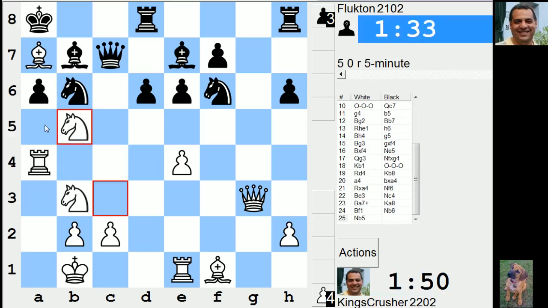Knight a5 if queen c6. I'm trying to eliminate this b7 bishop. If queen e7 bishop takes, so queen c6, knight a5. If queen c8, that could be tricky. No, just take here. This could be crushing. It seems as though his king's in big trouble.